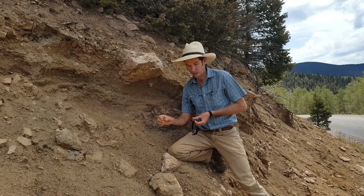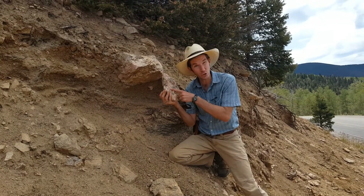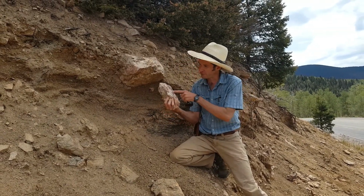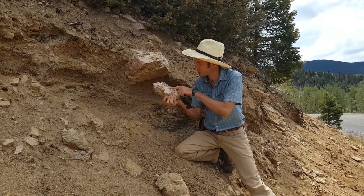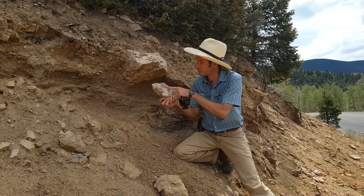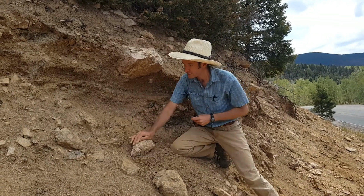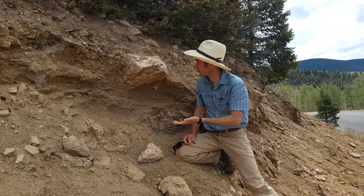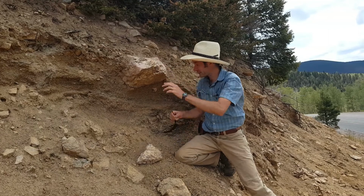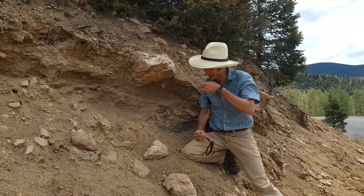Some of the rocks up here, however, are much more resistant to weathering because they have less biotite and they have some of these big, what we would call a megacryst. That just means a big crystal of things like our old friend, the pink mineral, potassium feldspar or K-spar. There's a lot of muscovite mica in here, and big chunks of quartz. Quartz is a very stable and very strong mineral. So we see these big veins, like this one, of this pegmatite. It's more resistant to weathering, and it forms these nice things that tempt geologists to dig underneath when they're perched beneath. Okay, maybe that's not a good idea.